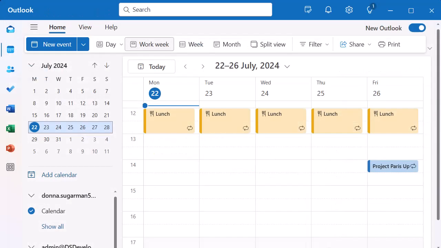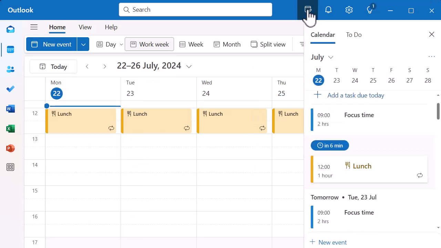So we've got a few really useful options for you. So replying to emails directly with meetings to really save time going backwards and forwards. Open that calendar in a new window, really useful if you've got multiple screens. Switch between your emails and calendar using Control-1 or Control-2. You've got the tasks and calendar pane on the right-hand side by either going to the view or just clicking it at the top to open it up.